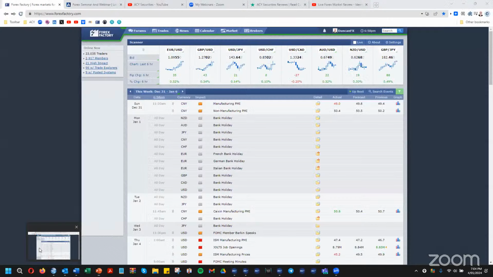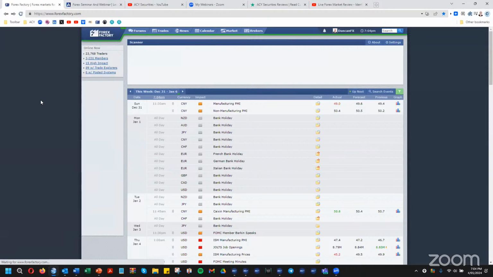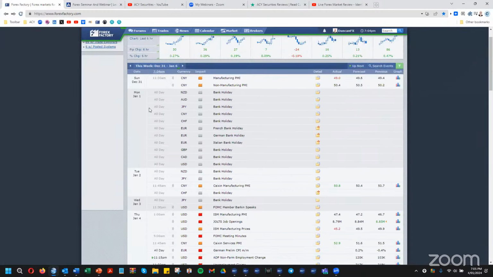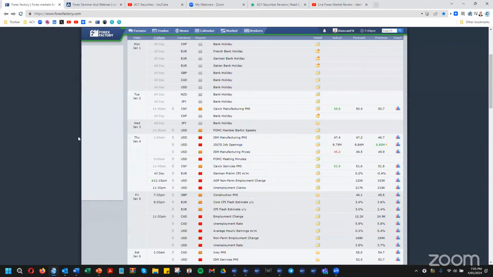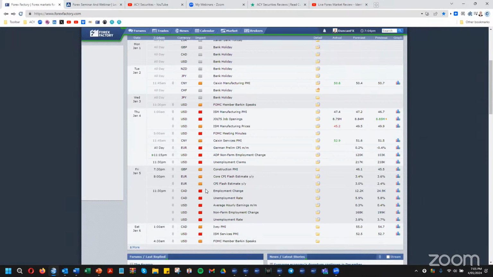So first up, like normal, we'll have a look at the news items. I like to use forexfactory.com for the news. I'll just make sure it's refreshed. Time shown on here is my time, Queensland time. You can head over here and set it to your time zone. Later in the day, coming up at 11:15 p.m. my time, US ADP non-farm employment change figures. And then at 11:30, the US unemployment claims figures. It could be volatile around that window, from say 11:15 up to midnight. And then the bigger one for the week is the US job figures.